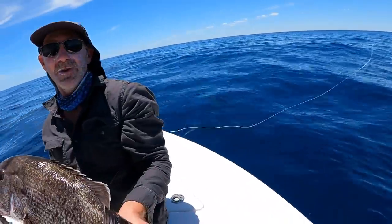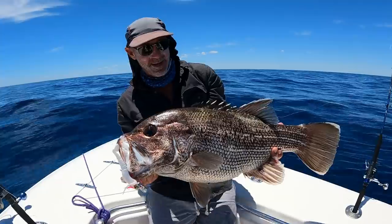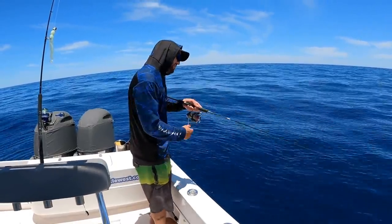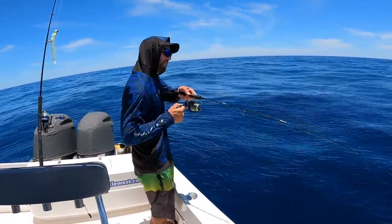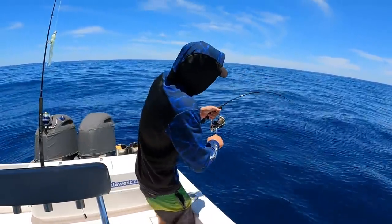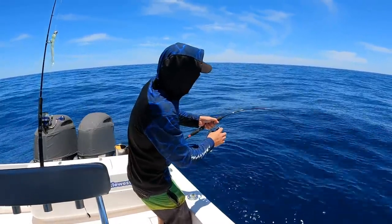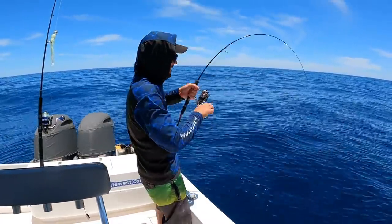You like the rod? I like the rod, mate. You know I trust you. Good choice. Get some picks. Don't know what I'm doing wrong. Oh, yep. Shit. Sambo. Bit big.